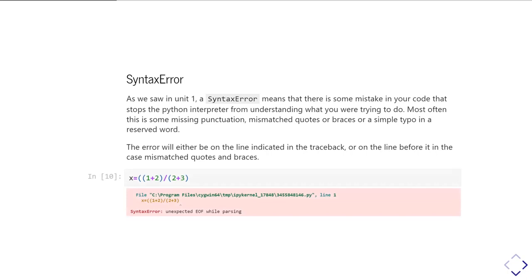Exceptions can also occur in cases where you've got things like mismatched brackets or non-ending quotes, where it will give you a slightly confusing message that tells you either the error is on the next line, or in this case where the error was on the last line, it tells you it reached EOF. EOF stands for end of file. It's saying when it tried working out what this was doing, it reached the end of the file and it hadn't finished the expression. So it's a syntax error.